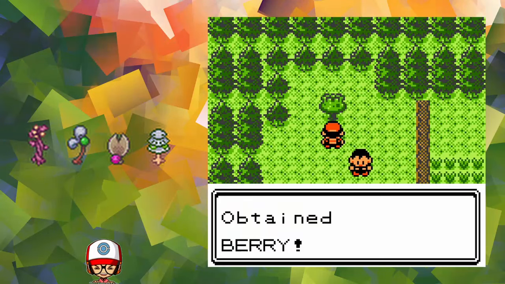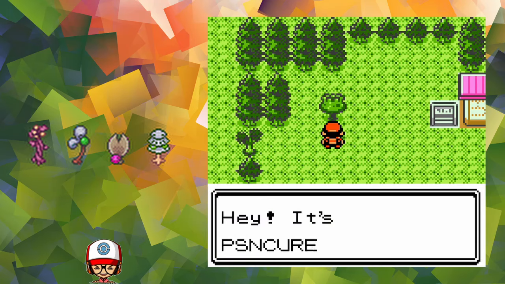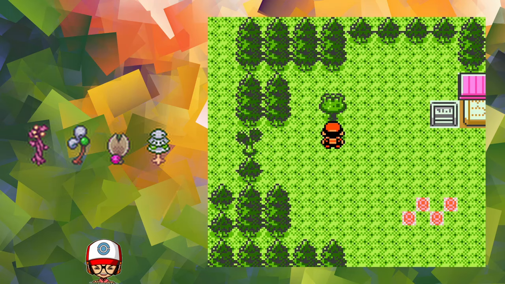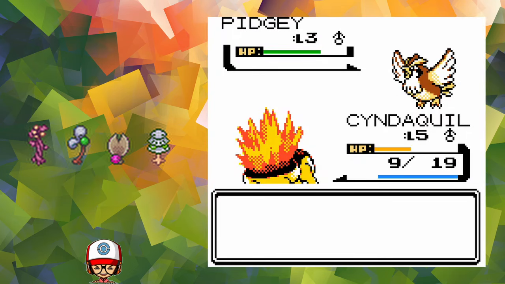Berries are a mechanic introduced in Generation 2 of Pokemon. It marked the start of held items that could be used by a Pokemon to affect gameplay and added an extra level of strategy and customization. Berries in Generation 2 were primitive. They grew on trees, cured status effects, and restored HP.